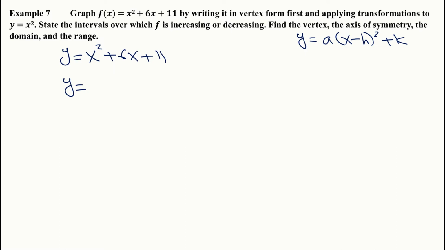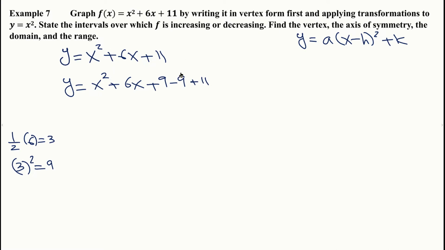So what we're going to do is complete the square on x squared plus 6x. Now, if the coefficient here were not 1, then we would temporarily divide it off and then multiply it back in at the end. That's the easiest way to deal with that. All right, so remember we take half the coefficient of x, which is 6, that gives us 3, and then we square that to find out what we need to add to complete the square. Now, in order to keep the balance, I'm going to go ahead and subtract 9 right away. And don't forget, we already have a plus 11, right?